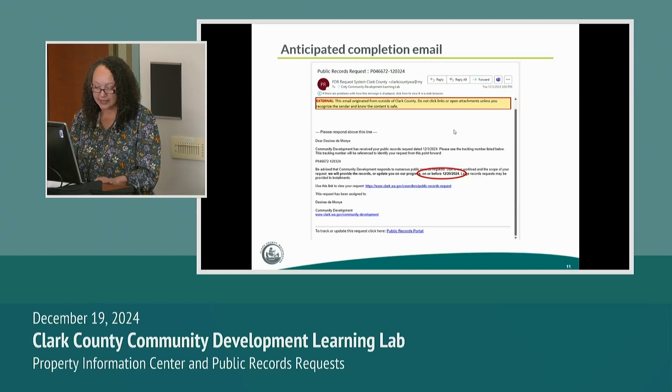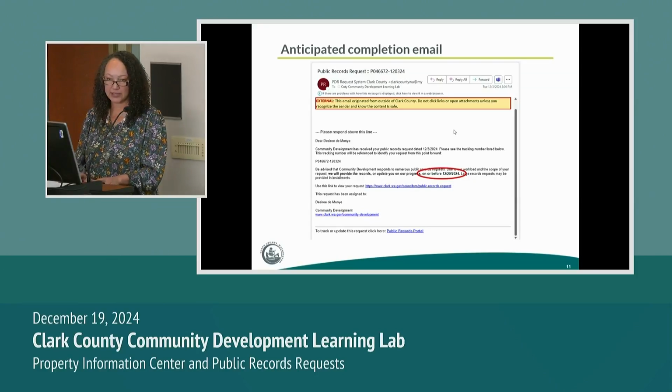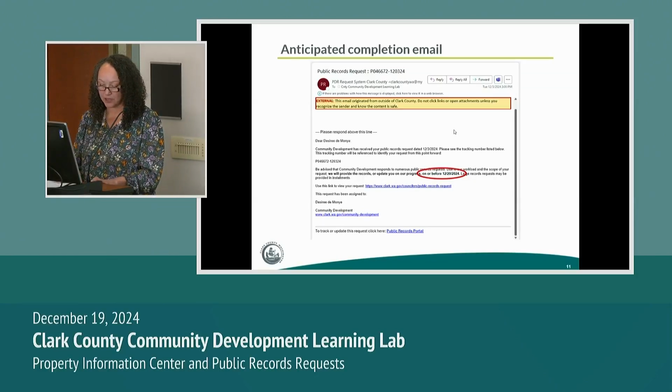When your request is received and added to our GovQA queue, it is assigned to a staff person within the program that would house those records. When the appropriate staff person receives your request, they will do some preliminary research and determine how long it will take to complete it. You will receive an email like this one with a time estimate.